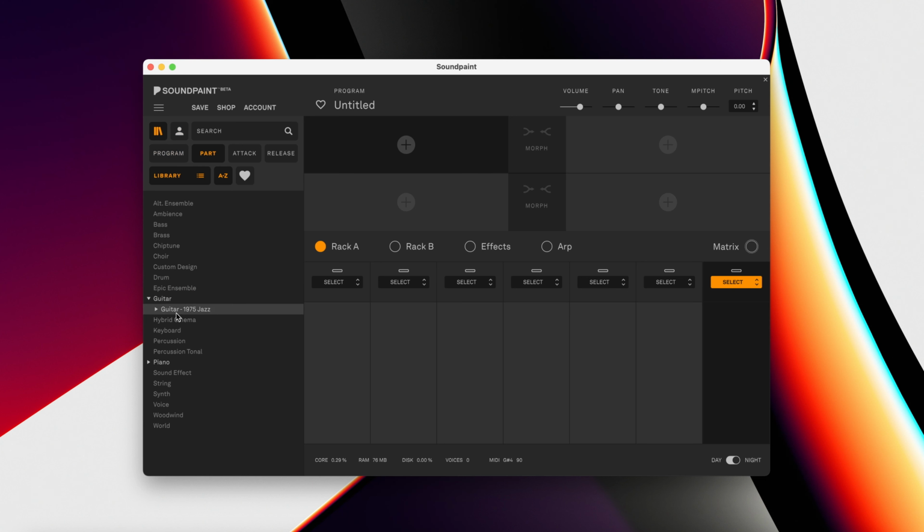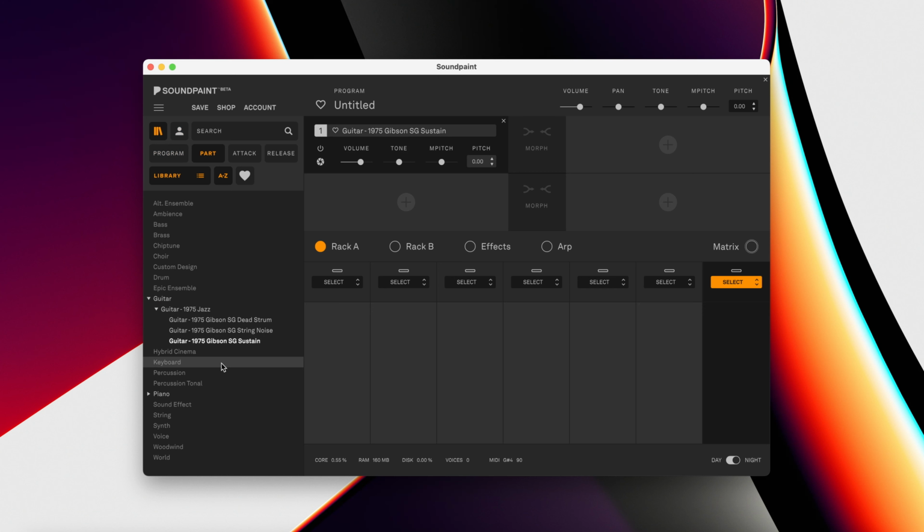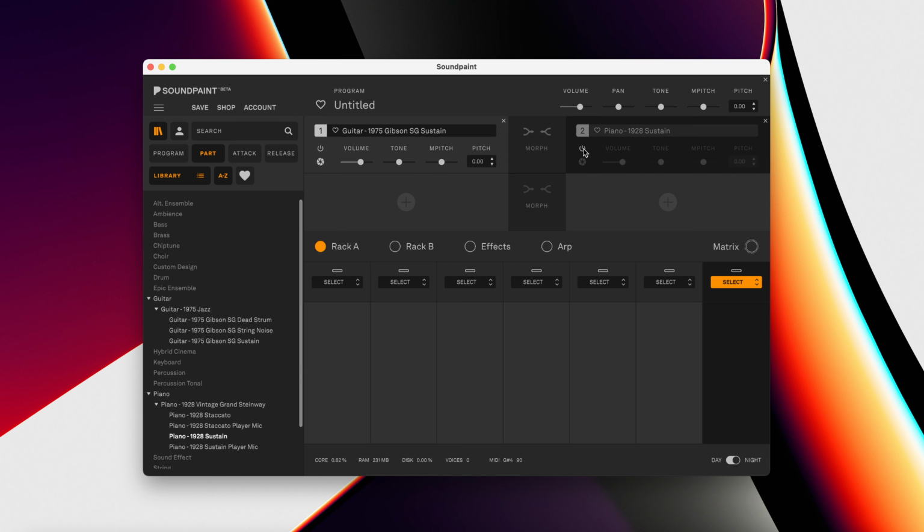So if I take a guitar layer, let's just do a sustain. And then a piano, sustain. So what the guitar sounds like raw. This is with the piano.